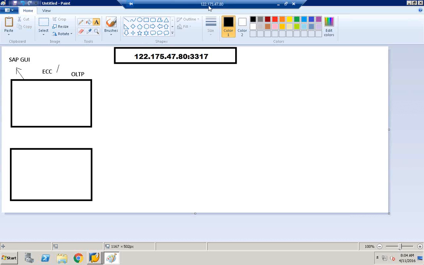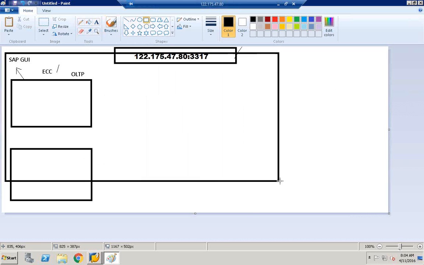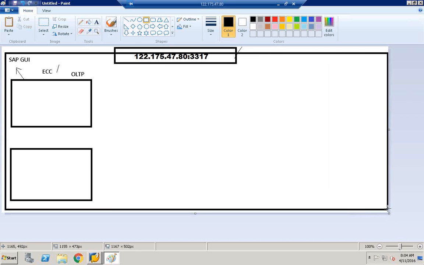Once we are inside the remote desktop connection, all the user IDs and passwords that I'm sharing in today's session, we will use the same user ID and password once we're inside. Only to enter the system is different. To enter into the system, we will have a different user ID and password. But once we enter, all the same user IDs and passwords.